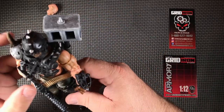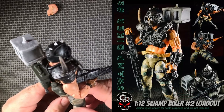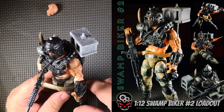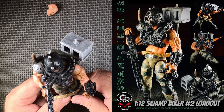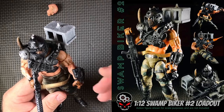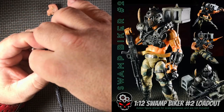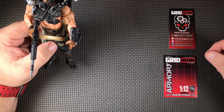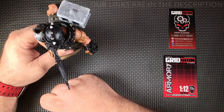Definitely takes you back to those eighties road warrior movies for sure. But yeah, so that is the simple layout for the Roadhog loadout. So if any of you guys got these in this last weekend promotion, these are all starting to ship out — I think we're actually shipping them out today. They'll be shipping all week, and hopefully you guys get these in hand real soon. I appreciate you guys tuning into the video. We'll try to have a lot more of these — I'll try to get them more entertaining. We're still looking at parts and trying to figure out what's best. So I appreciate you guys. Like always, thanks for the support. If you guys see these numbers on these cards, feel free to give us a call — Instagram gridiron underscore studio. Just give us a ring. Thanks guys, take care.